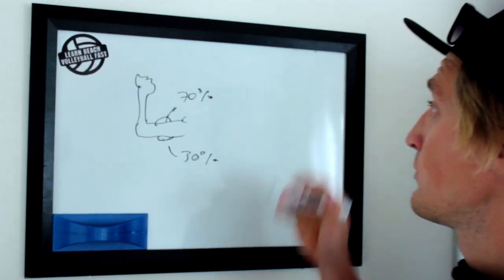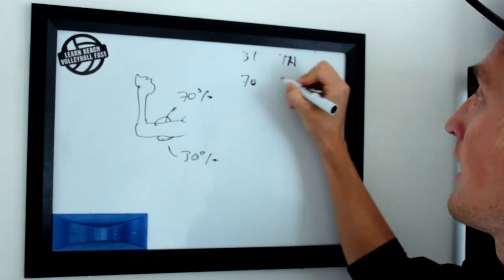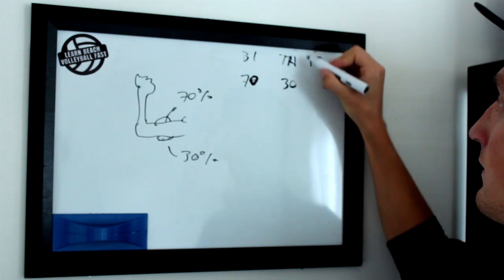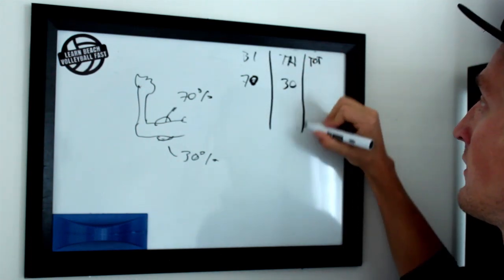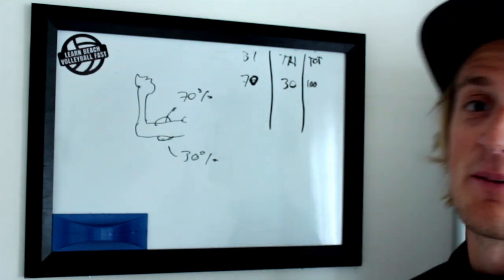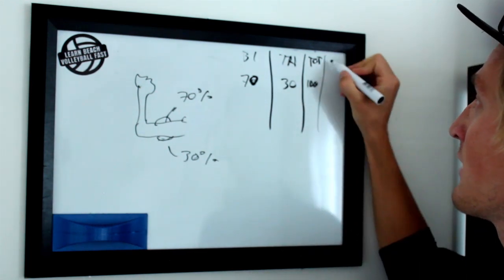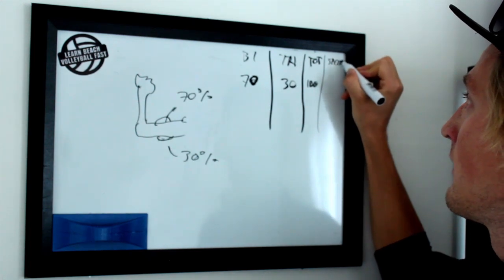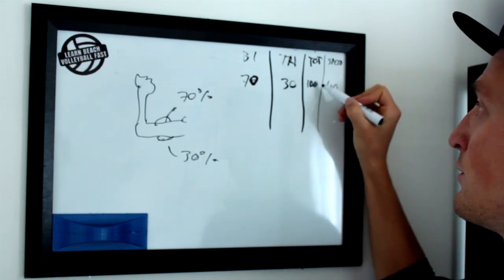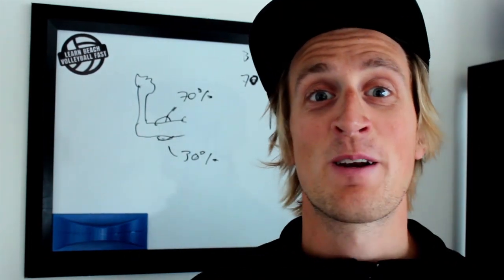Okay, so here in this case we have bicep, we have tricep, we have 70, and we have 30, which means total energy usage is 70 plus 30. I don't know exactly if you can do the math like this, I'm not a physician, but let's say you can say it like that. So total usage is 100, but the actual speed of the arm becomes 70 minus 30, which is 40. So we're using 100 units of power to generate 40 in speed. Now, what if I do a movement like this?